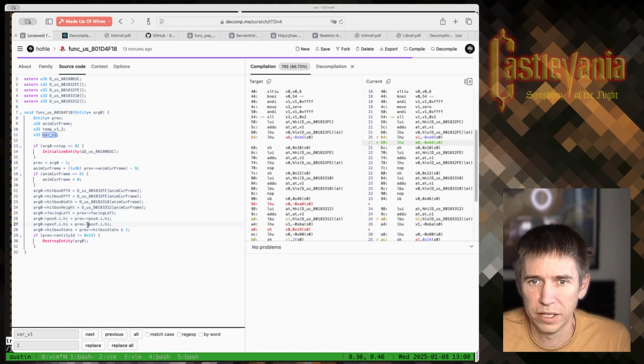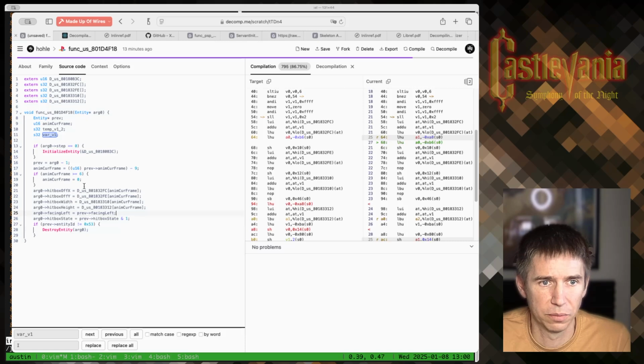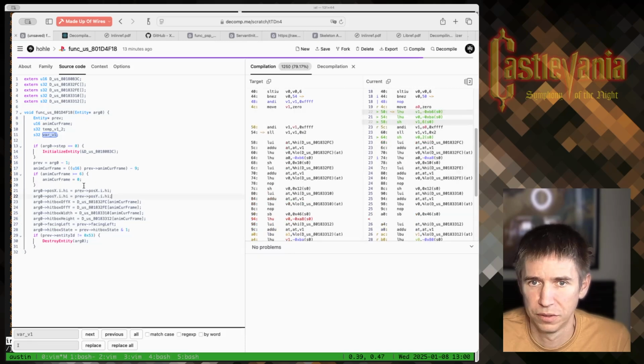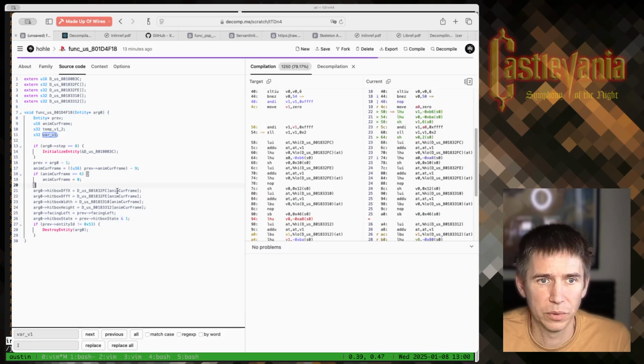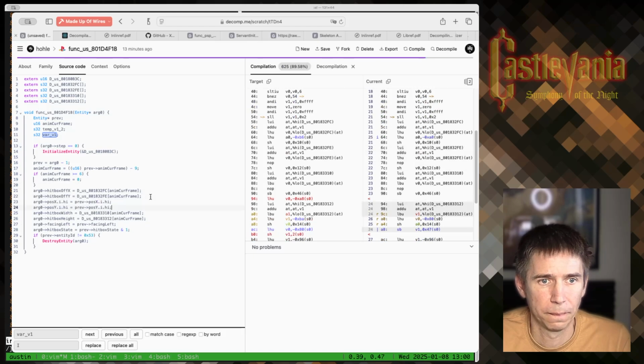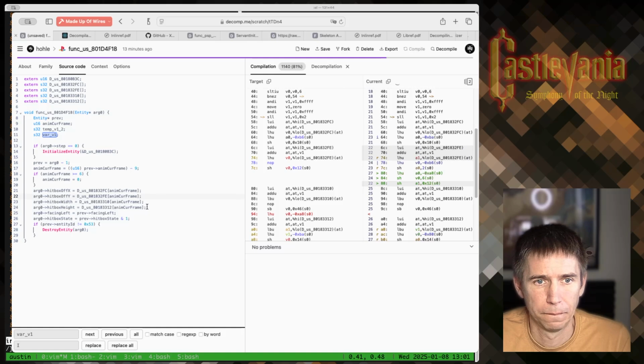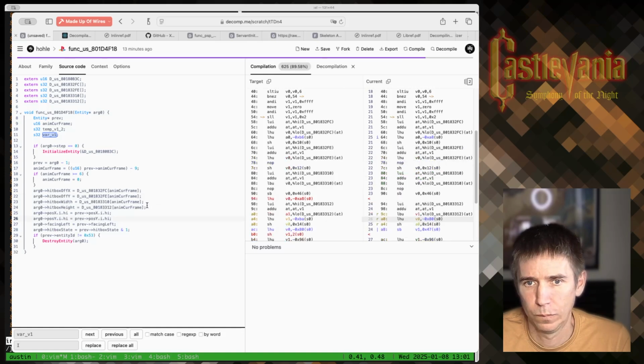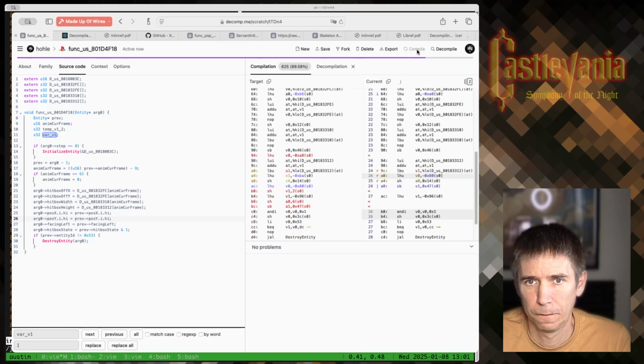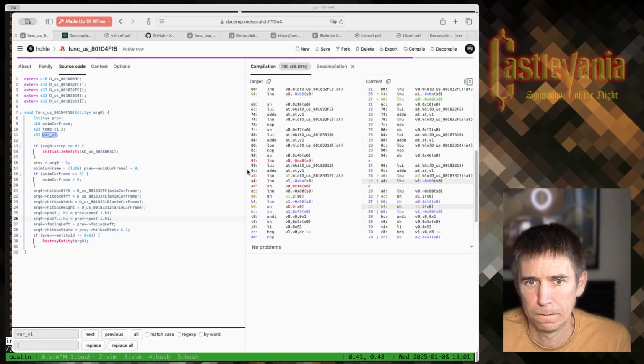Position X and Y. Those are happening, it looks like, probably first. Nope. Well, they're happening in some order.